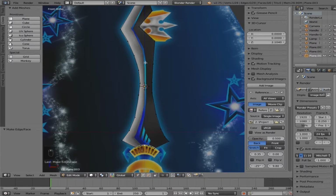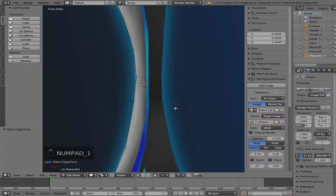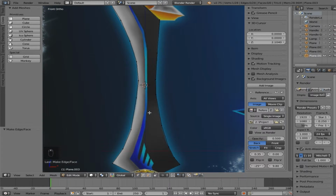Alright then, so what are we gonna do now? So we can't just have a flat blade because that wouldn't seem nice. We want the blade to curve, you know, like to have a bit of to look more 3D, right? Because otherwise it'll just look like a piece of paper. Alright, so what are we going to do? How are we going to do that? Let me think.